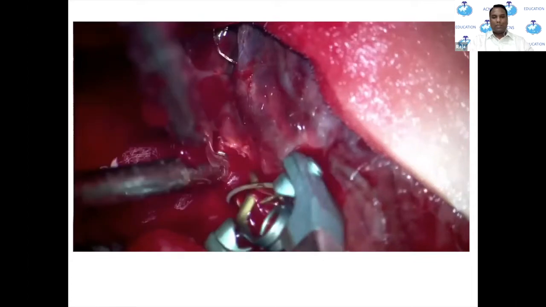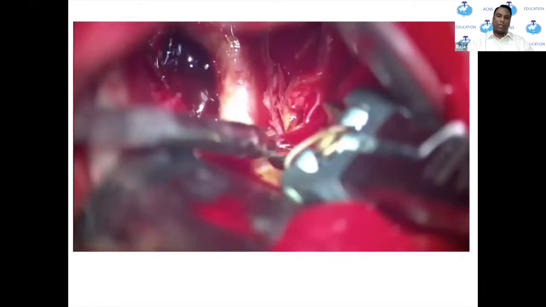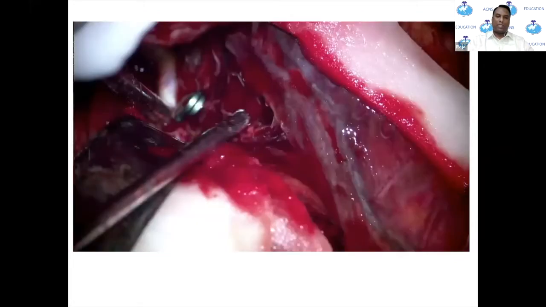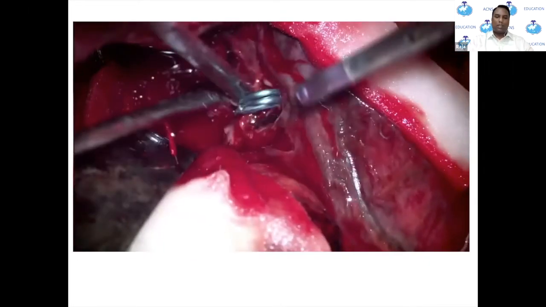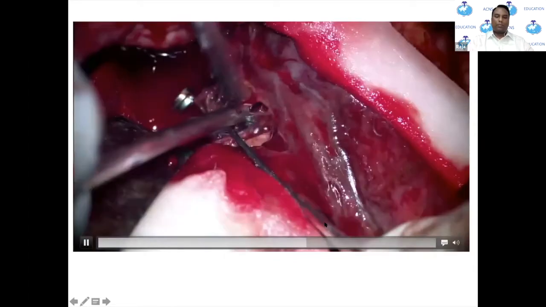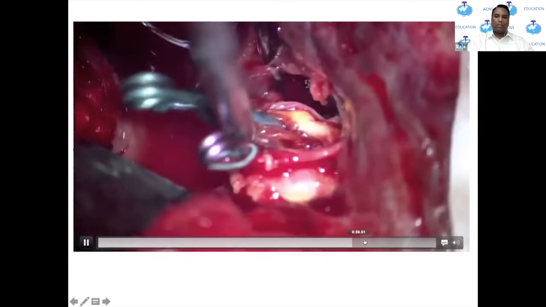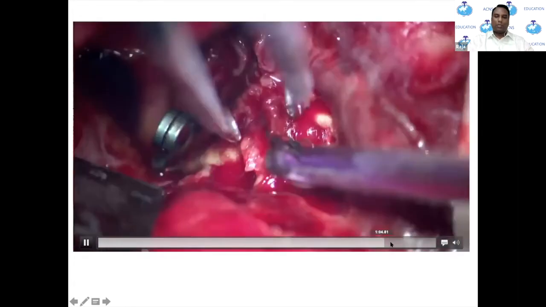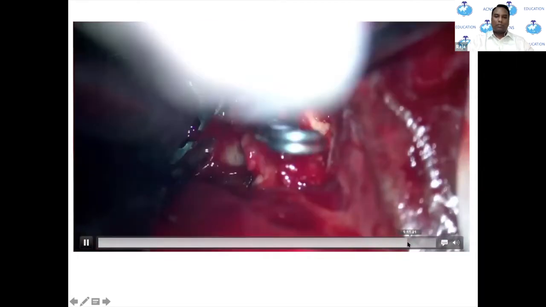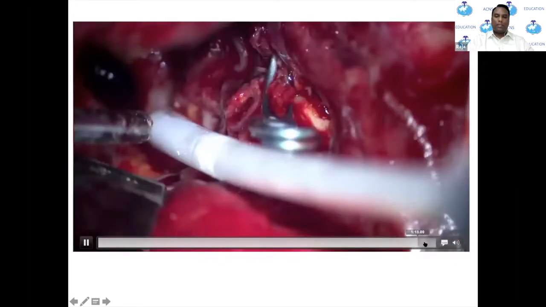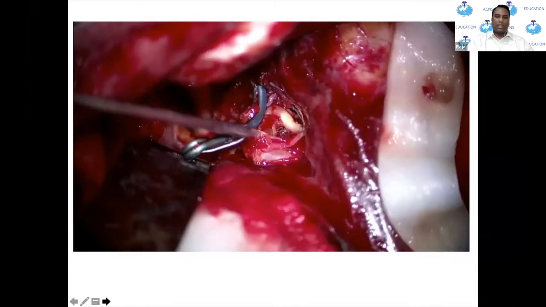So the only thing which can take us home is a point suction. Then we come back to our M1, and finally we salvage the situation through a proximal M1 clip, and you see the hematoma and all is sucked out. And again, we take out the aneurysm, dissect it out, remove the clips and reposition the clips again. And finally, we check for Doppler, both the M2s and M1, and also we check it with the ICG.